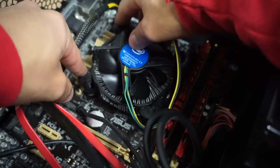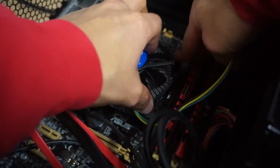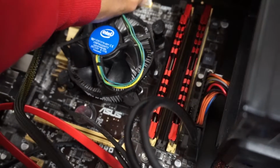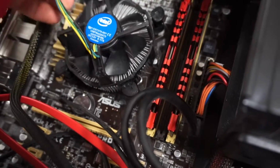These CPU coolers look like doo-doo to me. They don't look very nice, but they get the job done. Oh, my camera. That's a fail in itself. I'm gonna put that on the video.